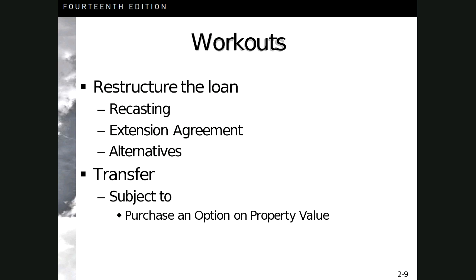Okay, so first of all, they can try to restructure the loan. Say you borrow a 30-year mortgage, you're 10 years into it, you have another 20 years to go. They may say, okay, let's recast the whole thing to make sure that you can temporarily be able to afford the payment, at least right now. It could be an extension agreement, which means that instead of having 20 years outstanding, I'm going to rearrange the whole thing so that it's another 30 years to go. That way every month you will need to pay less, and that helps you to come back on track.